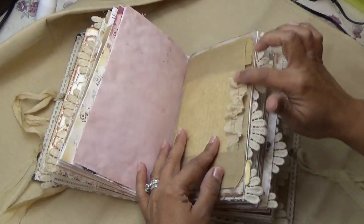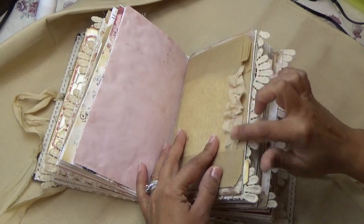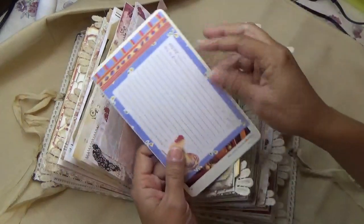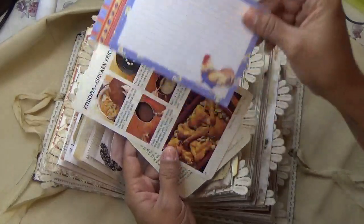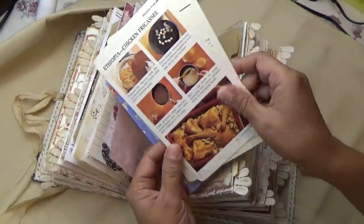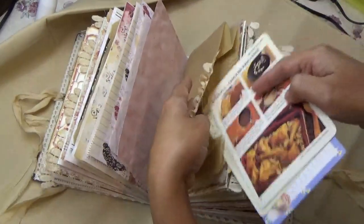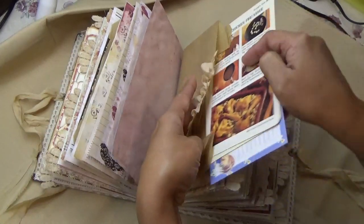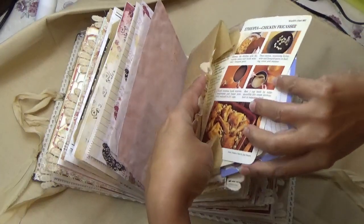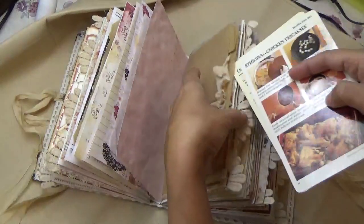Here I added some sari silk, some sari crochet, sari silk trim here onto this bag, and I have a recipe card and 2 more of those Betty Crocker recipe cards, and that goes right back in the bag. I'm in such an awkward position, I can't see what I'm doing. Sorry guys.